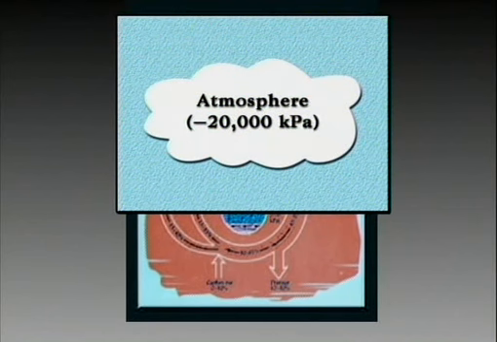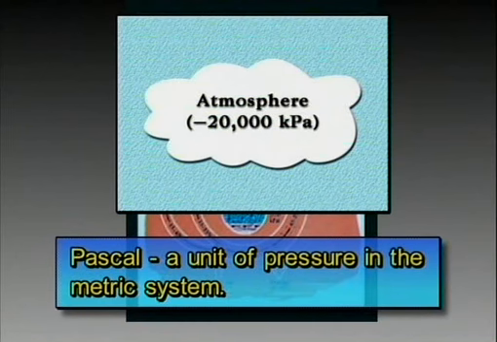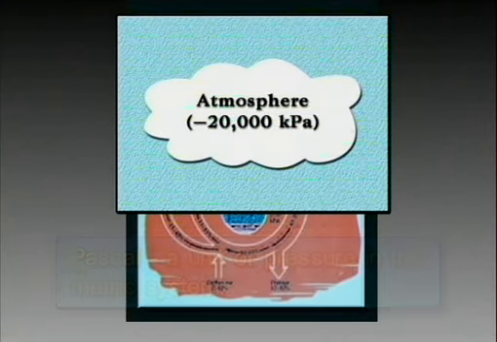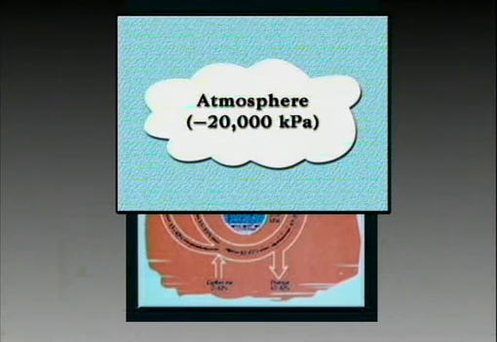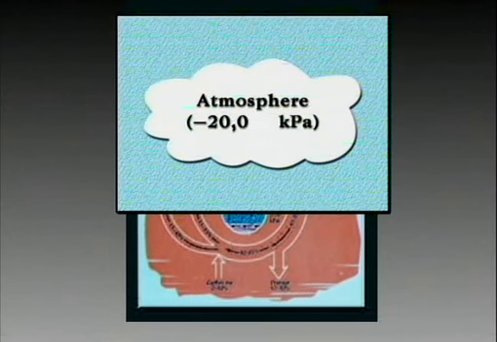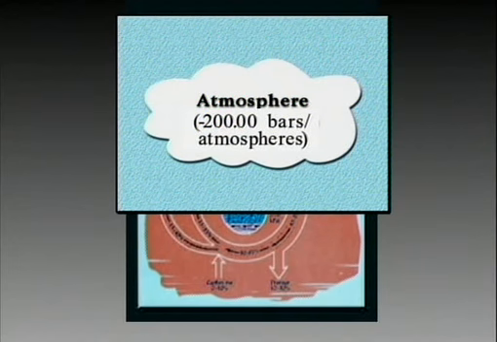You'll see some numbers here. In this case, it's minus 20,000 kilopascals. That kilopascal is a unit of measurement which is estimating the strength with which that water is being held, in this case in the atmosphere. If we were looking at this in terms of bars or atmospheres of negative pressure or soil tension, we would move the decimal two places to the left, so this would be approximately minus 200 bars or atmospheres.